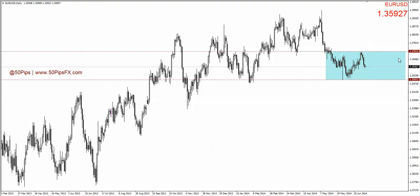So this is the make or break, and going into this week, expect more choppy action as long as we stay inside this area. What we need to see is a sustained break above the 3700 from a daily close perspective, or a sustained break below the 3500 from a daily close perspective. And what that will likely do is open up the pair for the next bigger move.